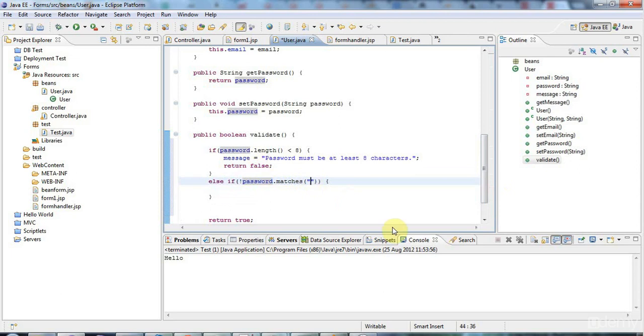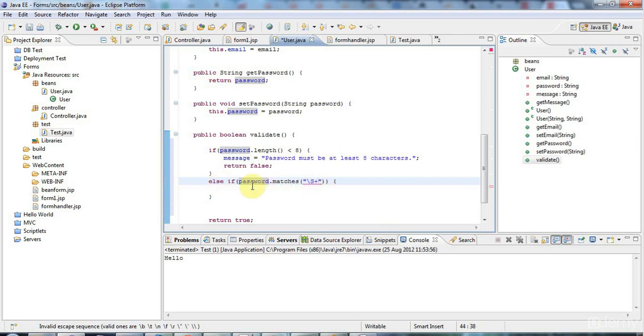So I just want to say here that there's a problem if the password consists only of space. So let's say if the password matches nothing but space, so nothing but space would look like, you could use \capital S, meaning not space, and then plus, meaning at least one space thing.